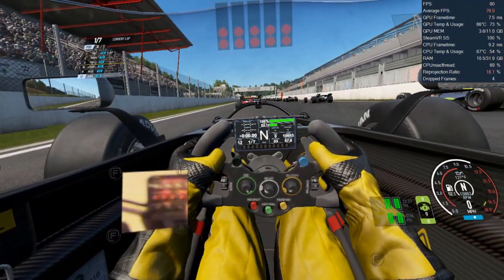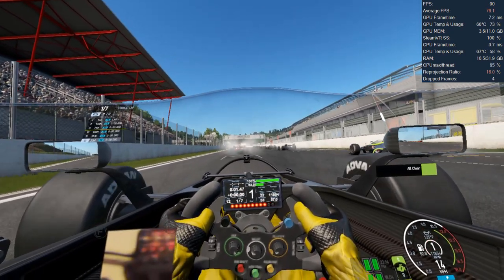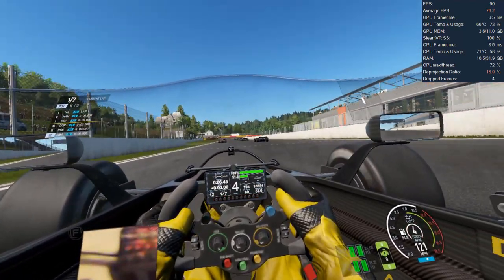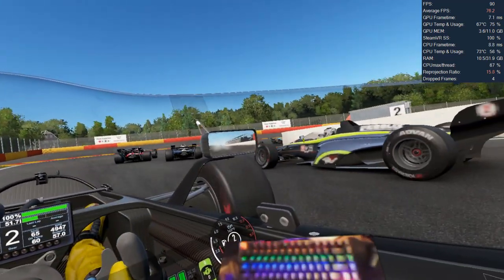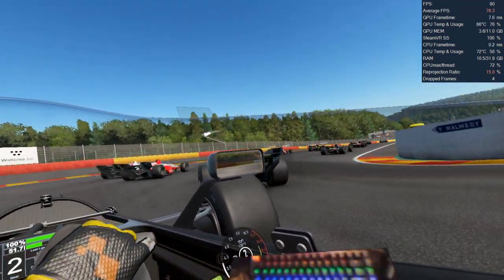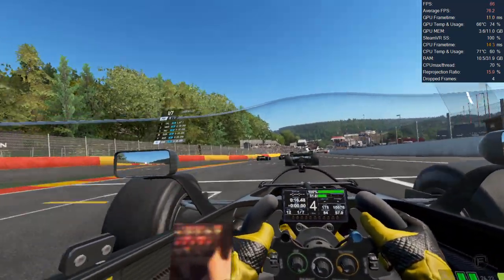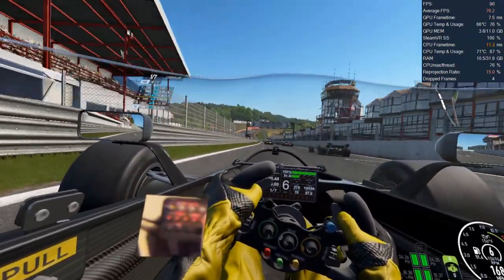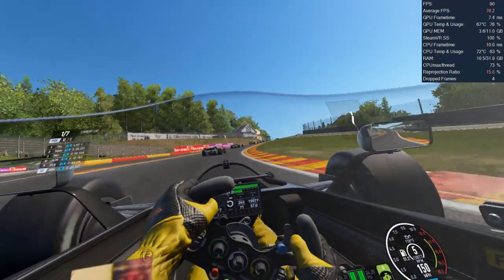Here's Project Cars 2 with no supersampling on this occasion, to give Fragment VR the best conditions in which to run. I picked the wrong car for this demonstration — taking your hands off the wheel and looking away from the track in a Formula car is going to lead to disaster, as you'll soon see. The window is offset in the button box view as you might notice, but that was my error and not Fragment VR. Fragment VR does a perfectly good job at keeping the position locked in place, so there's no minus points there.